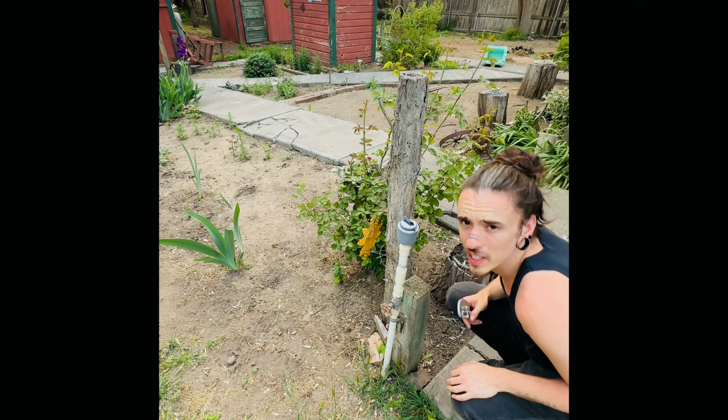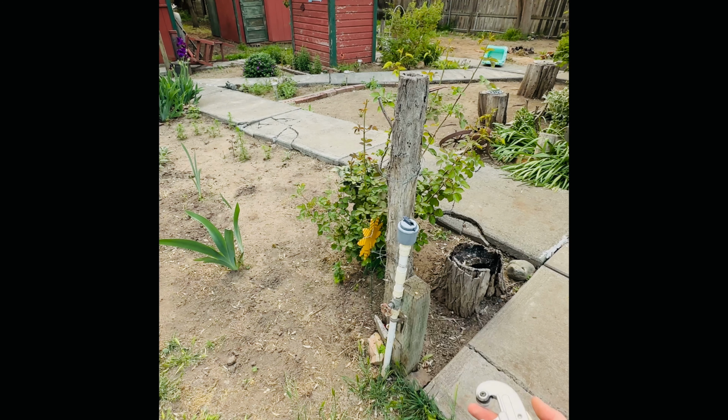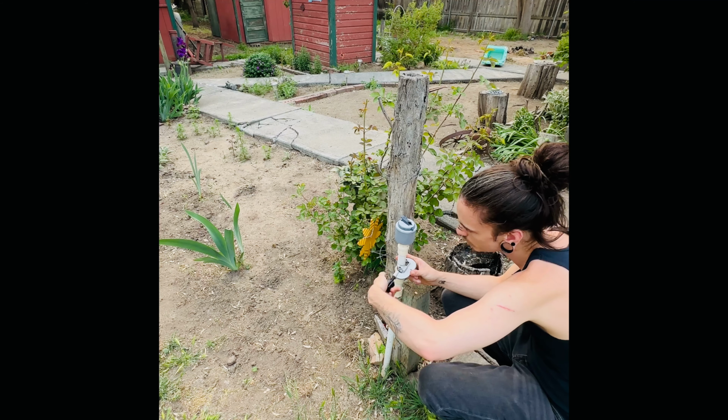See, that's the problem that I thought. This blade is too small. So instead, it's just compressing the whole pipe, and I don't want to do that. I don't want to bust the pipe open. So I'm going to try it again. See if we can't get deeper.